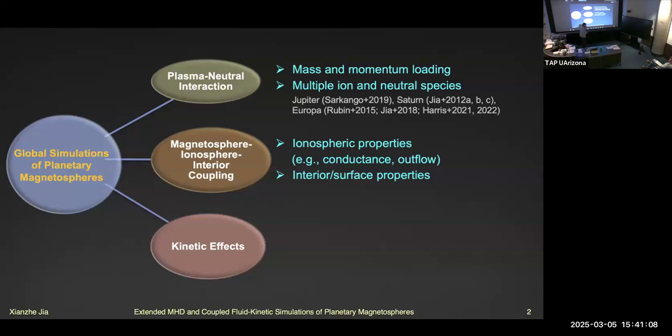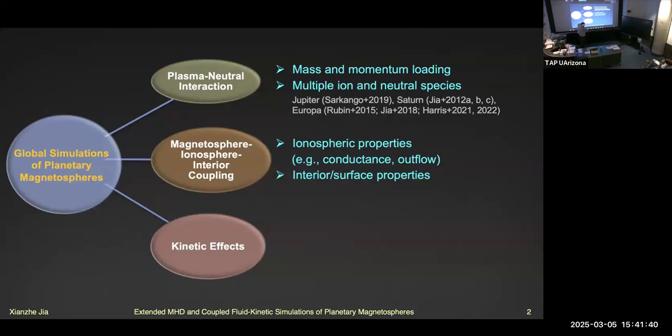We see other similar environments like Jupiter's moons Europa and Ganymede. And these moons have been suggested to host subsurface oceans. An ocean that is melted ice with some salinity, with some salts embedded, such that those oceans become conductive. And that is the very basis that some of the missions that we now have, the Europa Clipper and JUICE missions, are going to rely on in terms of understanding its interior structure.